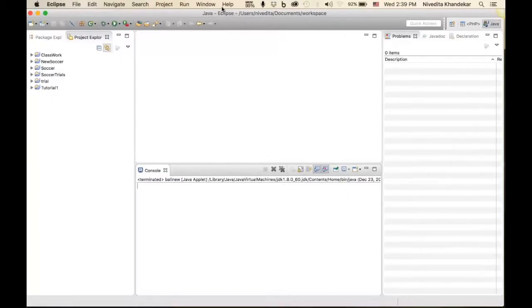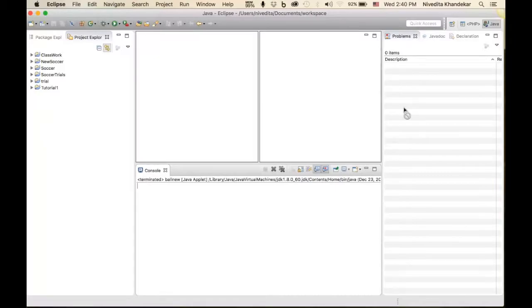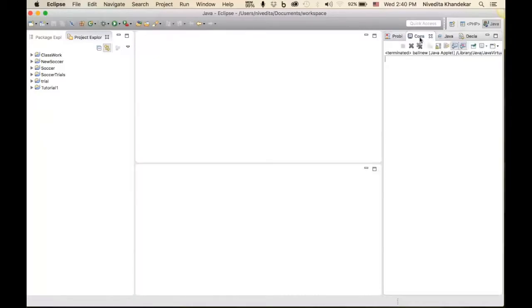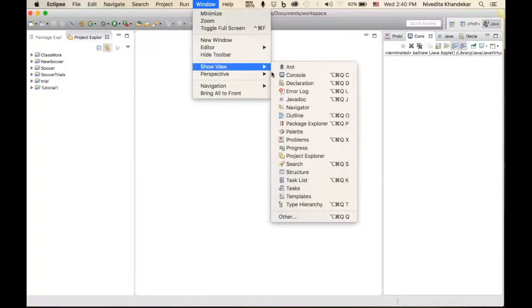Eclipse IDE is freely available to download for both Mac and PC. I'm demonstrating this project on Mac, but I believe the interface for PC would be similar. When I first opened Eclipse, I saw a similar layout as shown here. However, the layout can be organized as per your convenience. You could open other windows than those showing here as well by going to the Windows tab like this. It's in Show View.